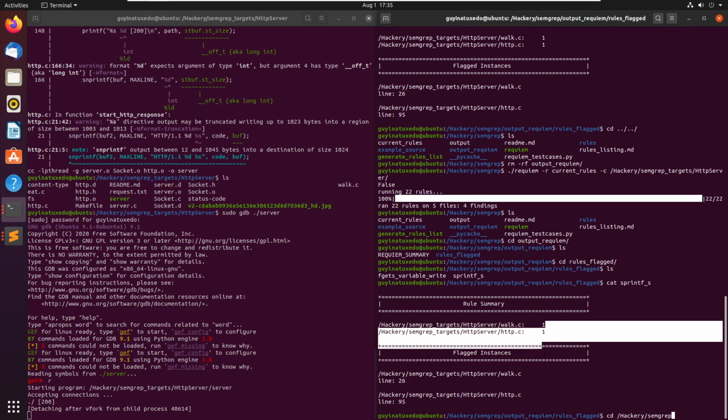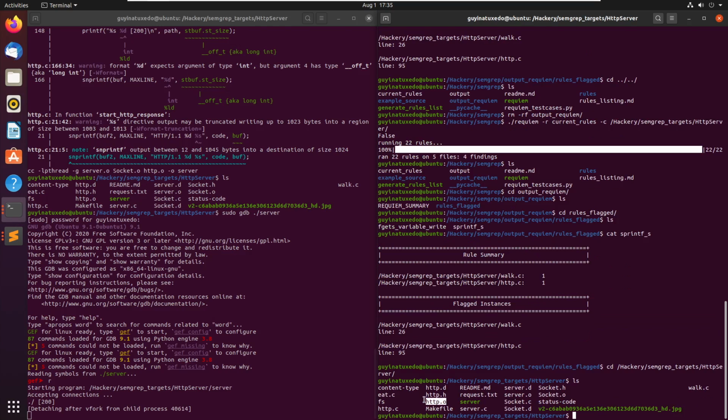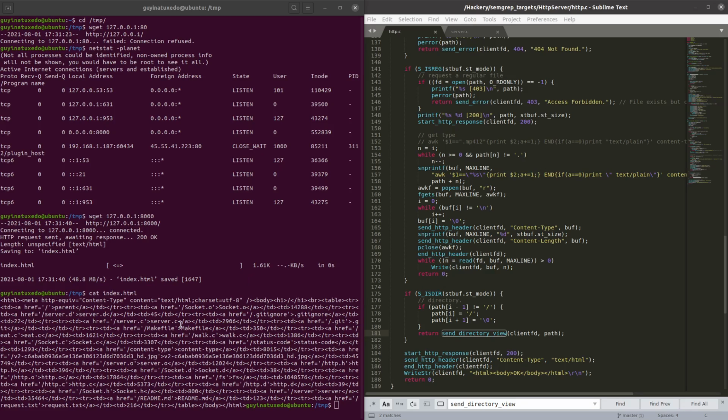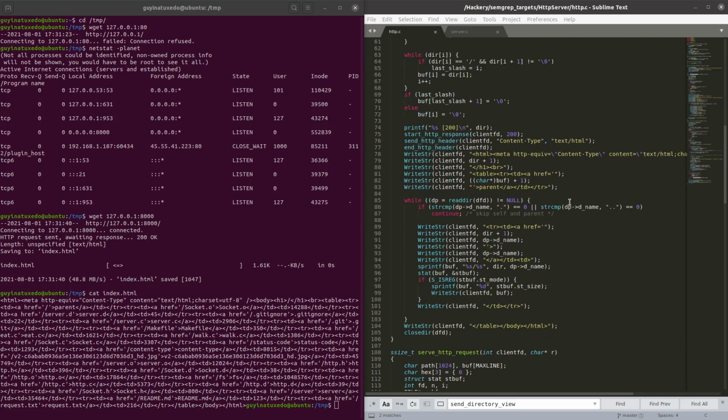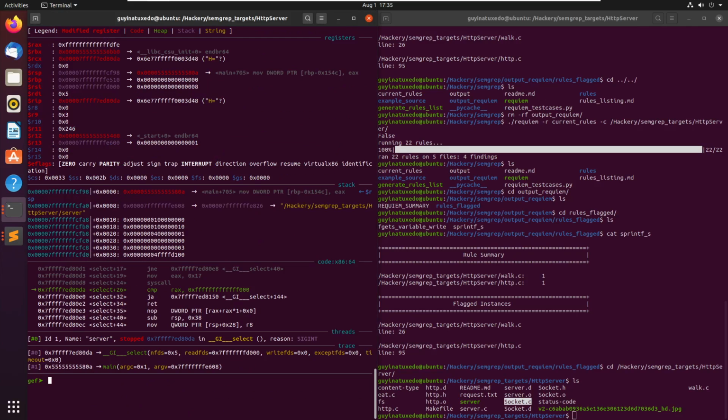Those are all files in here. You see http.o, socket.c. The fact that I'm seeing a bunch of files in here makes me think that just doing a simple wget here will hit the function send directory view. Let's go ahead and test this.